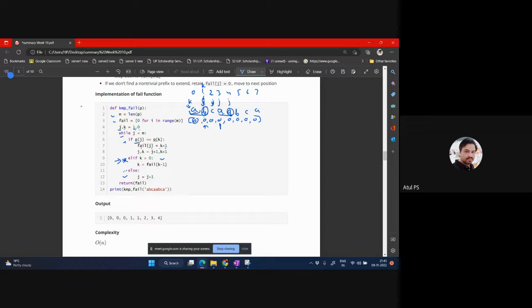Now we are checking for this A and A. Now we have shifted K one position left, and now we are checking again. We are not shifting J. So J is now matched with this K. That means we are checking the last character of the suffix position against the last character of the string and the first character of the string, because the second value is not matched. Okay, so A and A is matched now.